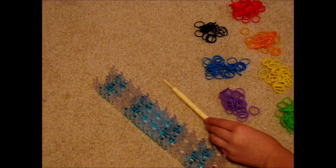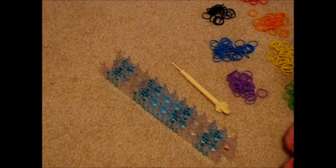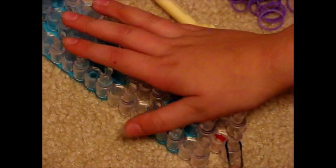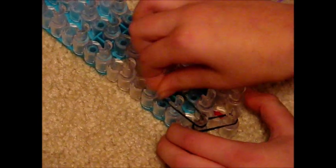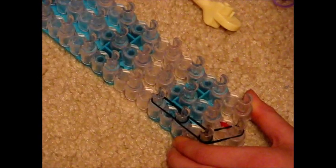Okay, when you're ready to start, you're going to take your first color and we'll begin to lay out the border. So you're going to go to the bottom of your loom and you're going to go to the middle peg. Then you're going to pull it to the peg diagonally above it to the left. Then you're going to go last peg used and pull straight up. Same color, last peg used, pull straight up. Last peg used, pull straight up.